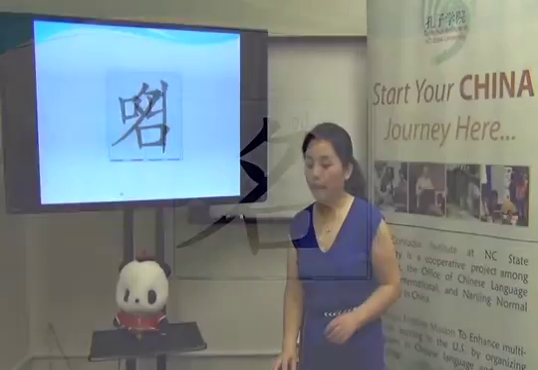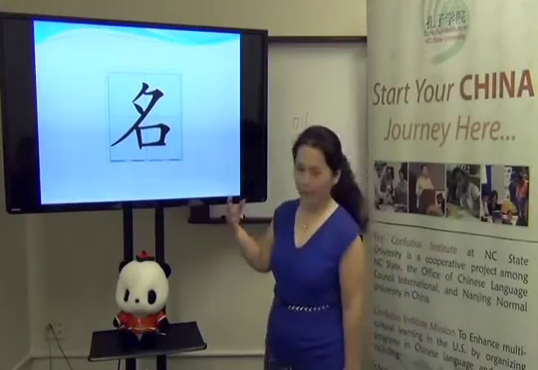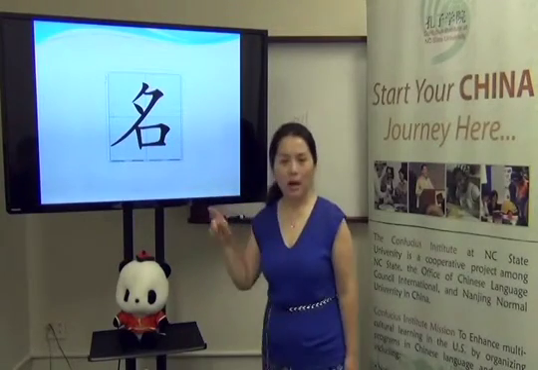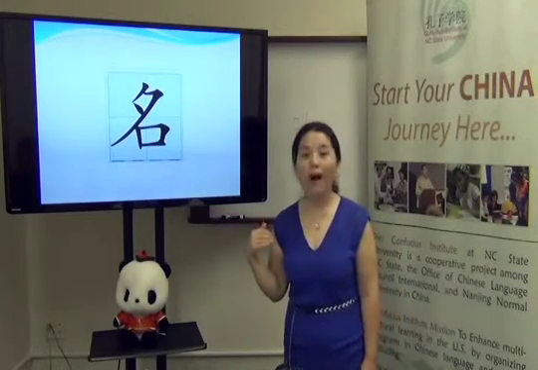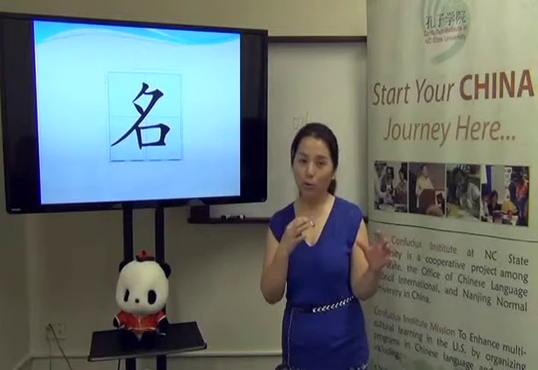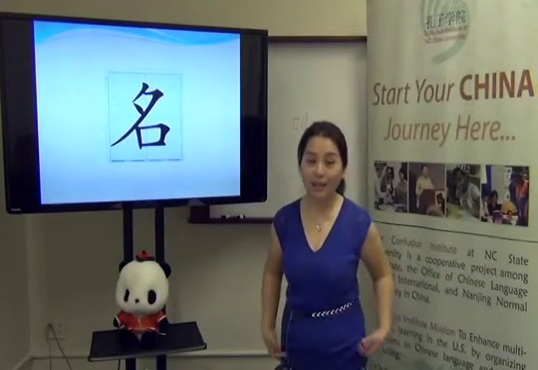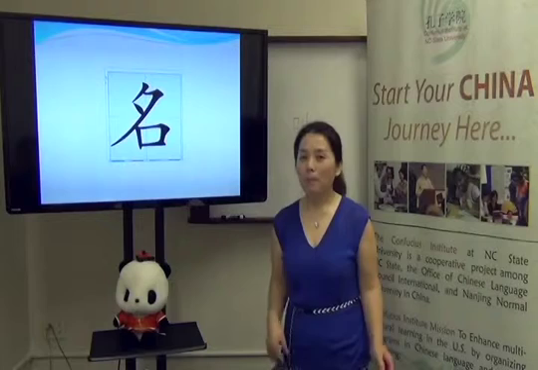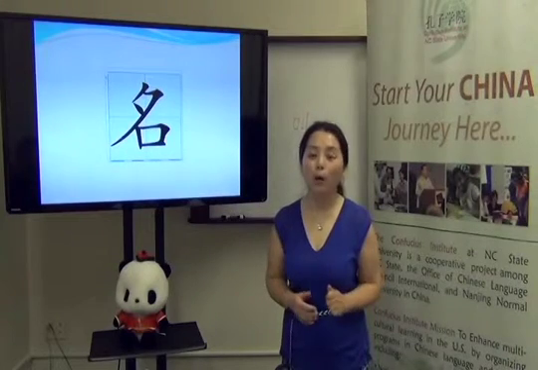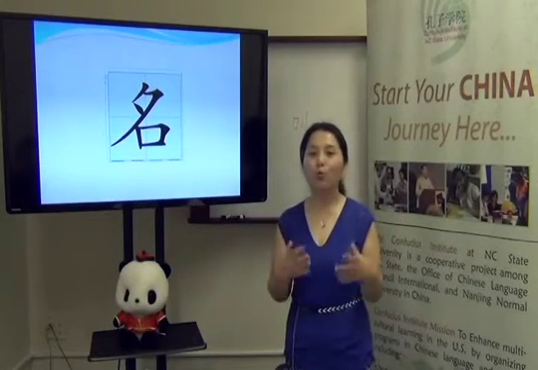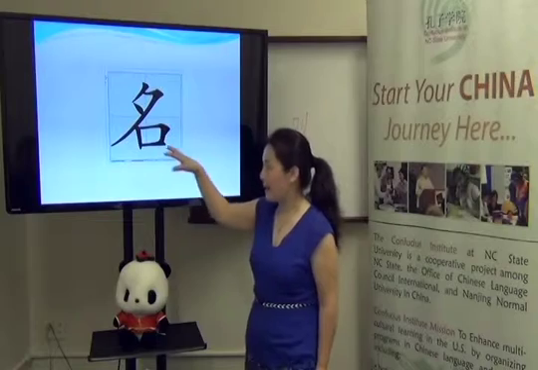And then we have 名, the name. Here I'd like to call attention: do you have some idea about why the lower part is another mouth? In fact, the upper part is about the sunset, the twilight. It tells you when it gets dark. But in ancient times, there was no electric light, so people couldn't see each other very clearly. Then you had to call out. They had to call out others' names to let others know who they were. That's why we have 名 with the mouth at the lower part.